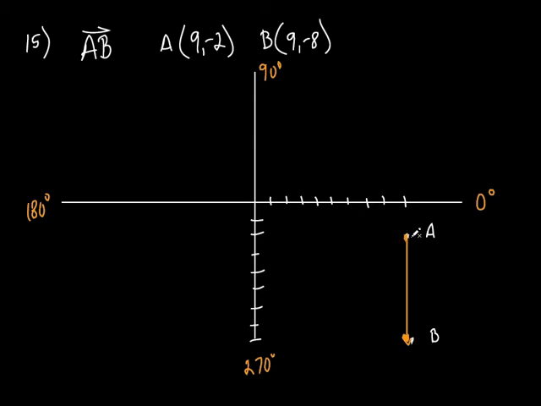What about the distance? Do I have to go through the whole entire distance formula here? Not really, because look, where am I right here? I'm at negative 2 here. I'm at negative 8 right here, right? So I just subtract. How far is it from negative 2 to negative 8? It's just 6, right? And then what's the direction? 270 degrees. So if it's something like that, it's actually pretty easy, isn't it?